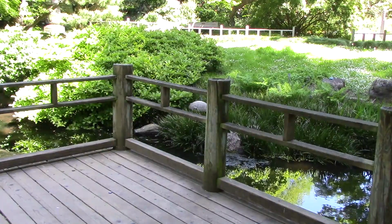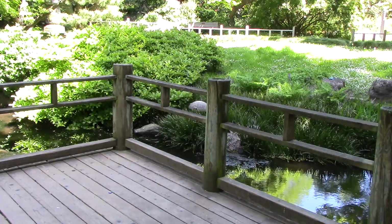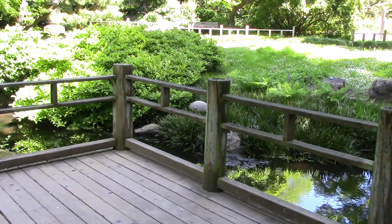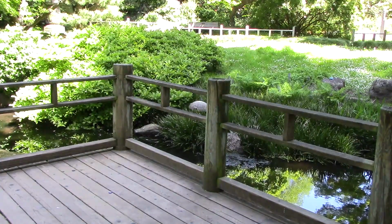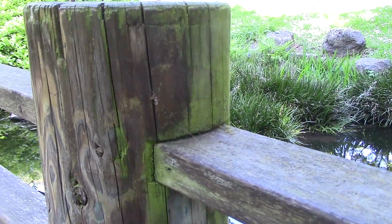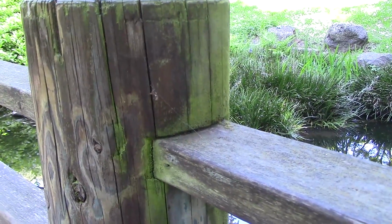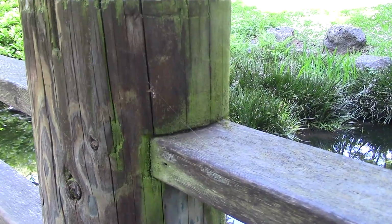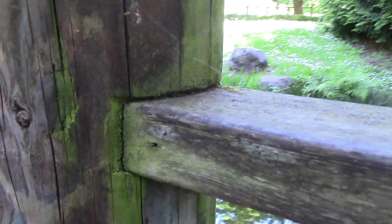This is a wonderfully constructed wood deck sitting over a little pond with a view of the maple and magnolia trees beyond. It stood the test of time. They used good timbers and good craftsmanship. The lines on this structure are simple and clean, with no extra brackets and screws and a mess of hardware that seems to get in the way of the woodwork. Here's some joinery, nice snug fit.